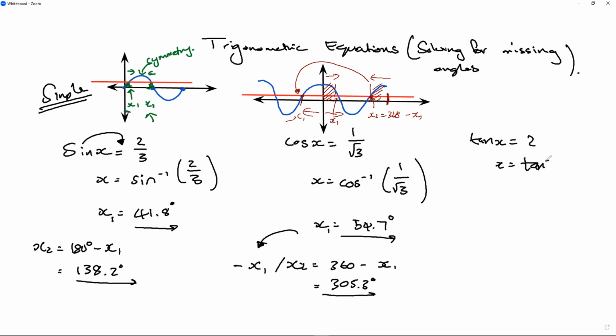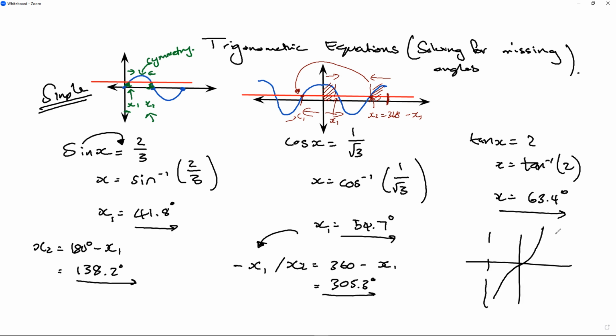Suppose we've got tan x equals 2. Shift tan of 2, 63.4 degrees. And that's when you're dealing with the tan graph. You only have one solution. Tan graph would do that and repeat itself. So if you had some value 2 on your y-axis, it would shoot out a single value, 63.4. There's no symmetry. The next value would be 180 degrees later or 180 degrees prior.